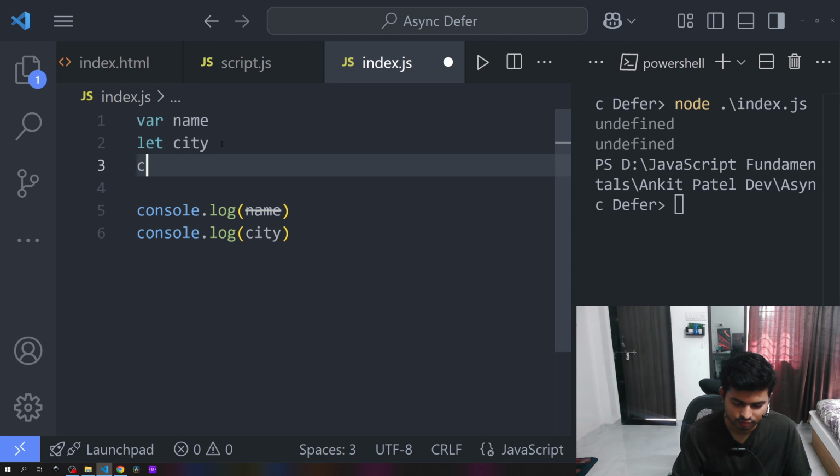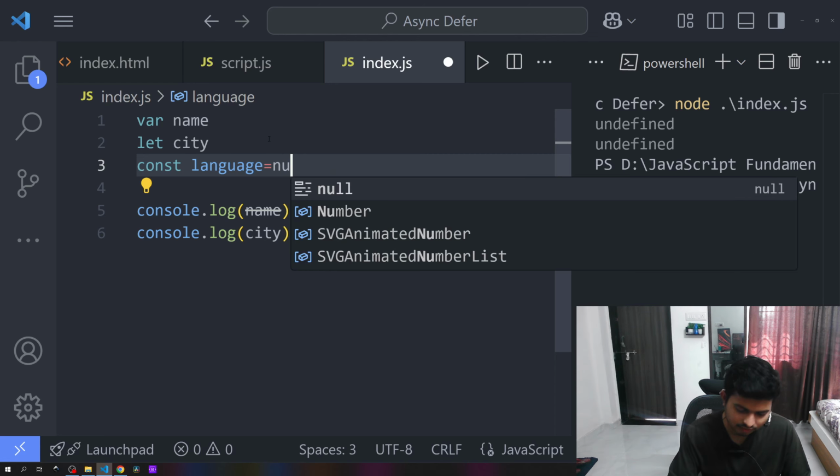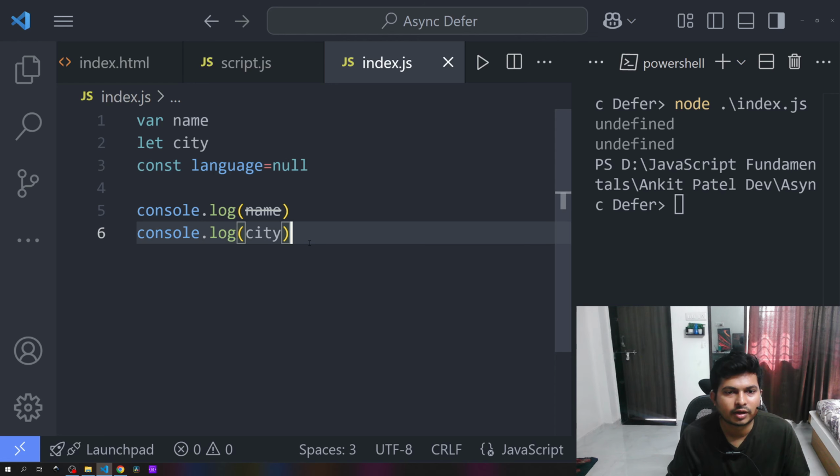But with const, we have to assign a value at the time of declaration, so we can't write language and then leave it like that. We cannot do that. We have to assign a value at the time of declaration, that might be undefined, that might be null, whatever the value.